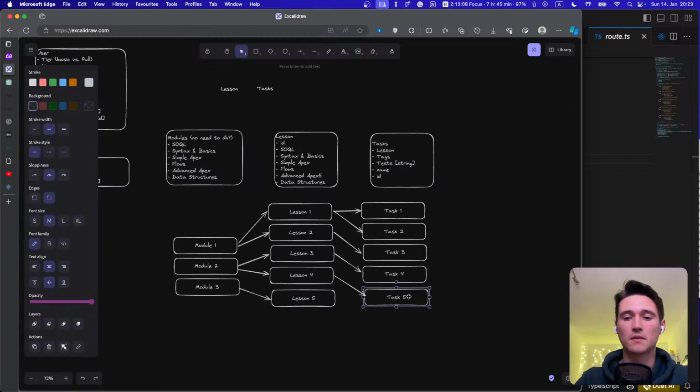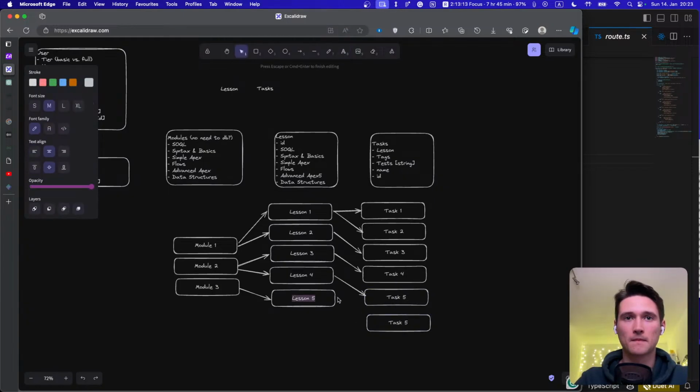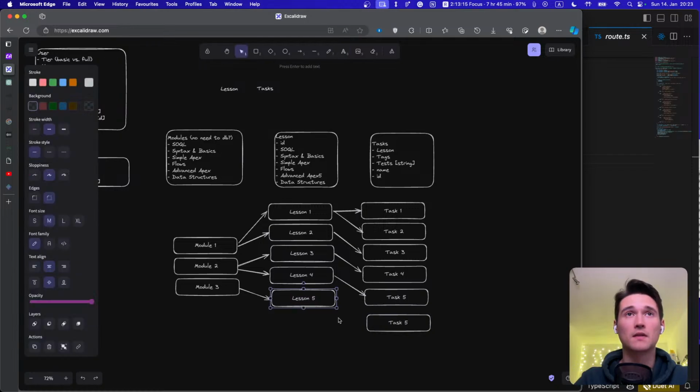Yeah, that's how it looks basically. I think it's nice to visualize.